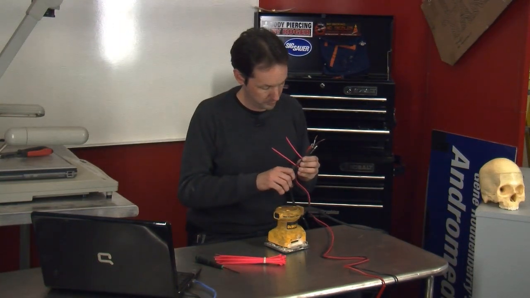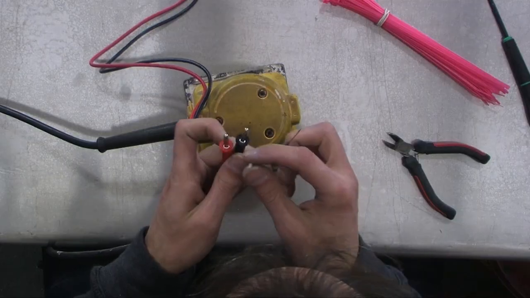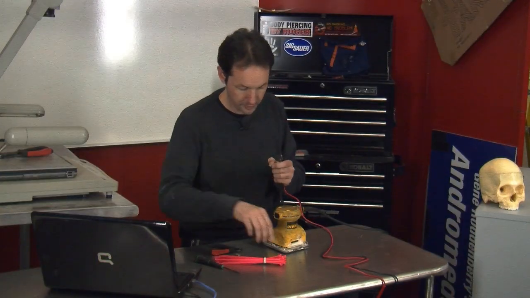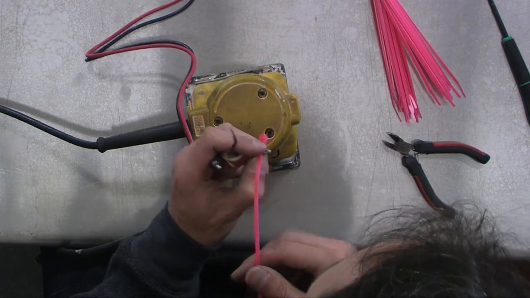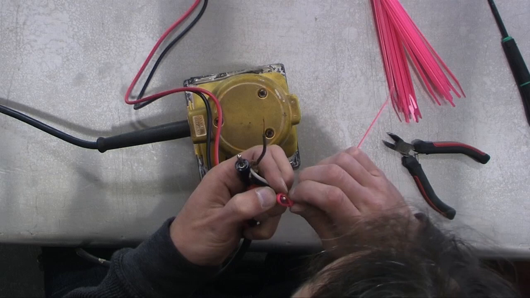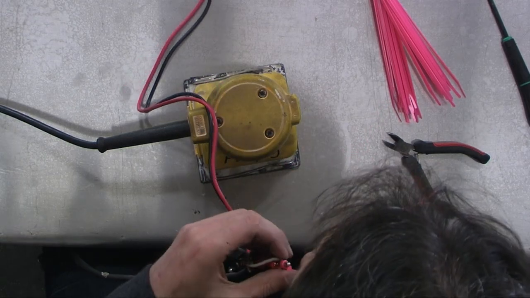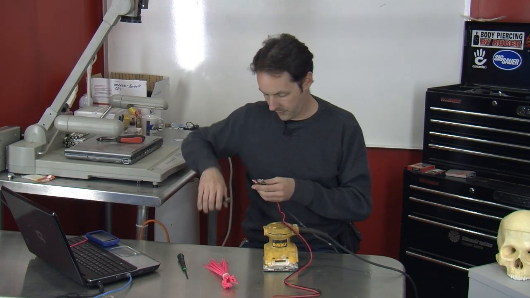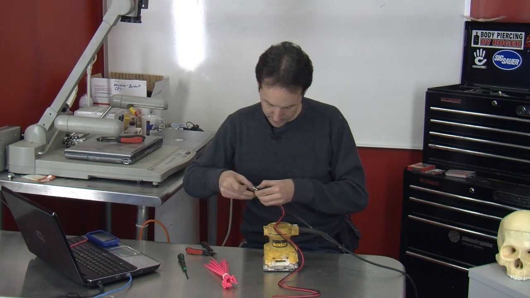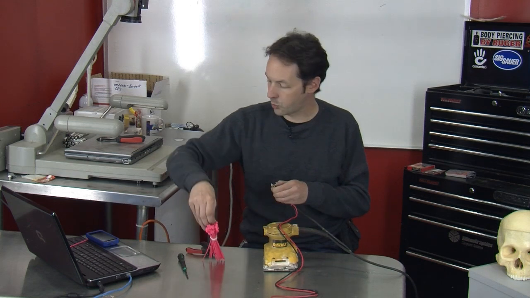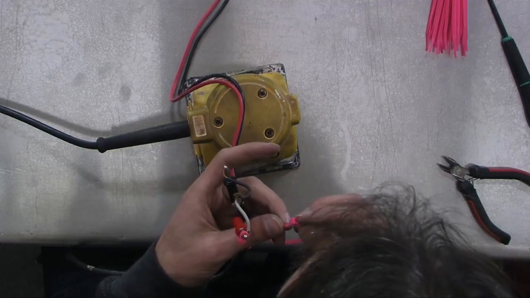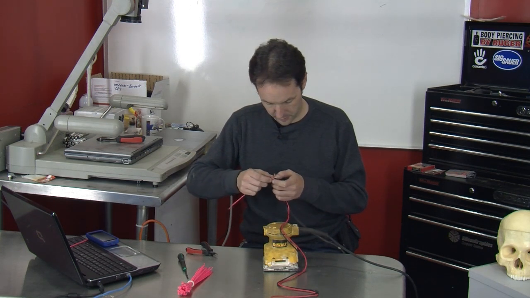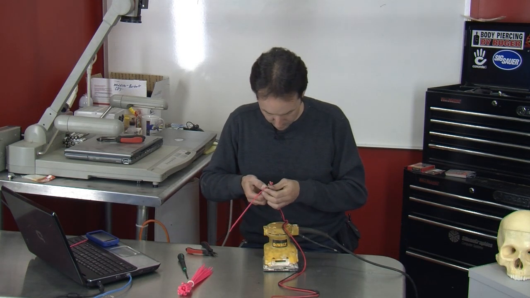Now you'll see these have banana jacks on them, the little expandy jacks. So what I'm going to do is I'll just zip tie this whole assembly together like this. I'll put two on here for safety. Never, for the love of God, ever try this at home. This is crazy dangerous.